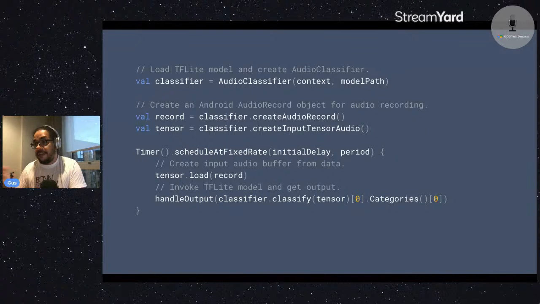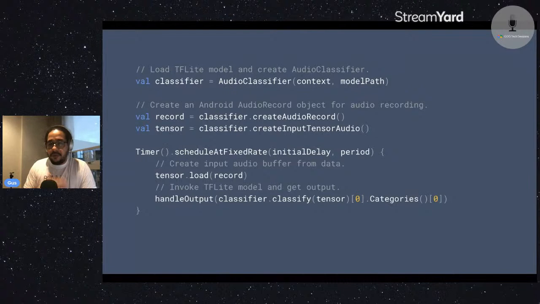The other thing about audio is that there's a lot of things happening at the same time. Sometimes I'm speaking, but there are other sounds happening at the same time. It will tell you, look, there's someone speaking, there's some knocking, there's some papers. It can tell you all of these things and how sure the model is about it. As you can see, there are not many lines of code, right? This is very new. It was released in May, so lots of cool things here.